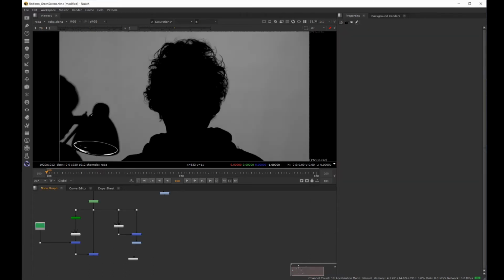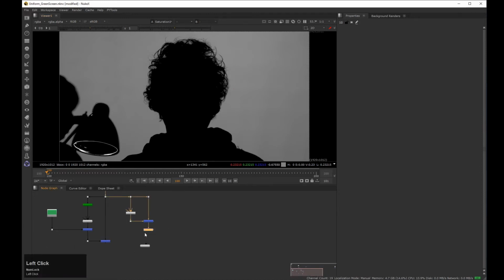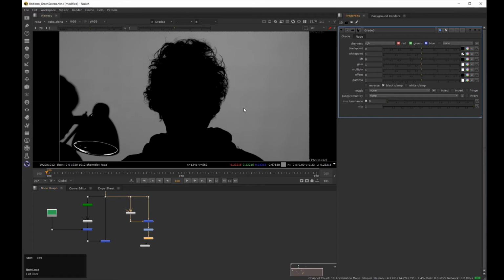Back on our despill matte, if we check the values of our pixels around the head, we can see that the values are in between 0.20 and 0.25, let's say. With those values, it's gonna be very hard to have a perfect one. But the idea is to be as close as possible. So we can draw a square and select multiple pixels so we get an average of them. So let's create a grade node and pick a value for our white point. To draw a square, you just press Ctrl and Shift at the same time. And to avoid the flickering image, you press Ctrl, Shift and Alt at the same time.